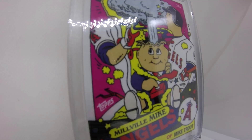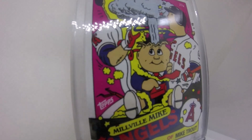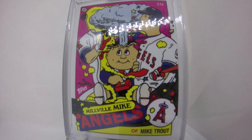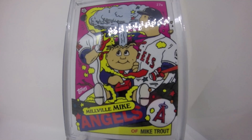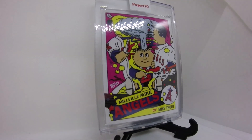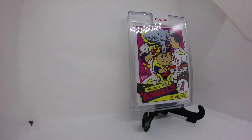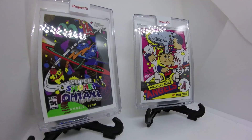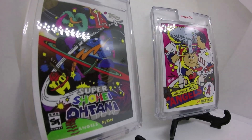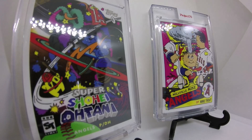Back to my favorite artist with this fourth card we're looking at today — an Urmsy-designed Millville Mike, Angels Mike Trout card. Bright pink kind of connects all the cards we look at today; they're just bright with color. Once again they're coming from my personal collection. You can kind of figure out what I like besides all the Project 70 cards — the big, bright, unique ones and the Urmsy ones.